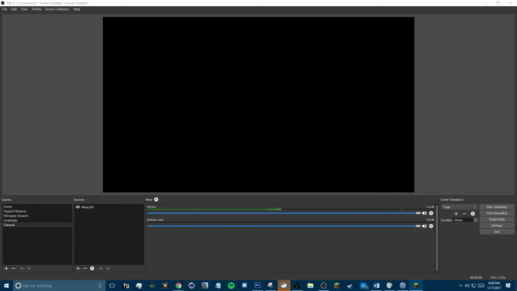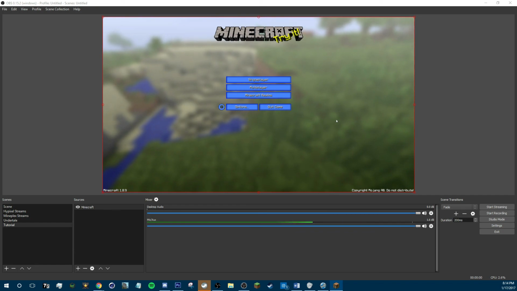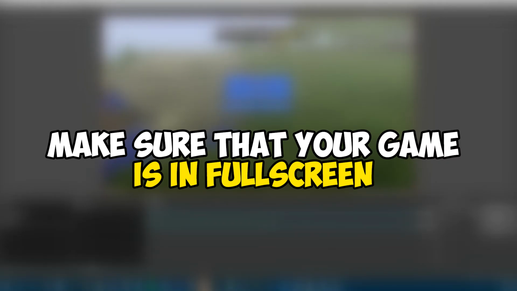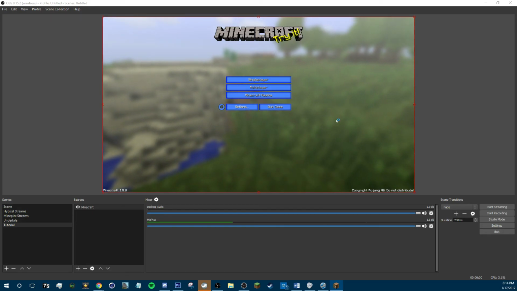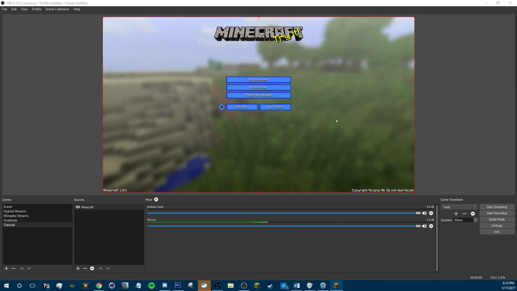I'll put it on this screen probably, and I'll put my Minecraft on my second monitor so that you guys can see it show up on the other monitor, so I'll be back in a moment. Okay, so now that Minecraft is open, it is showing up on OBS Studio. Just add the source, you make it capture any full screen application, then I opened it up, I pressed F11 or whatever your hotkey is to make Minecraft full screen, and then now it shows up.